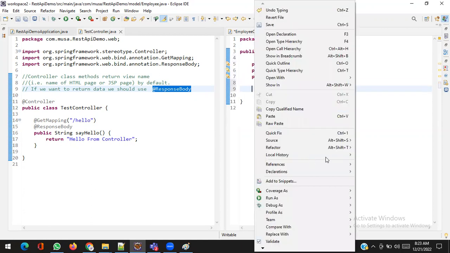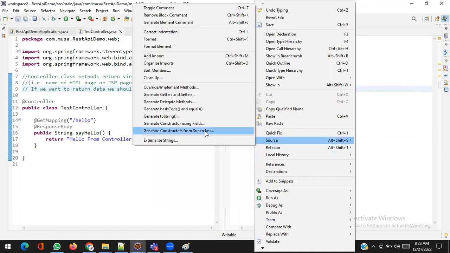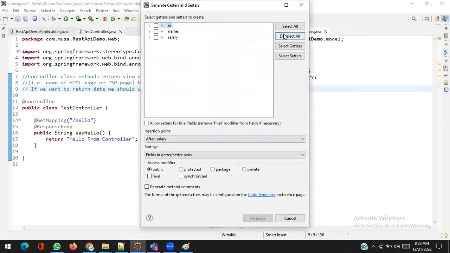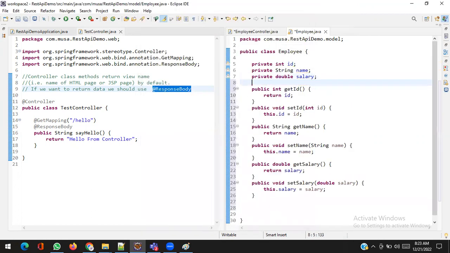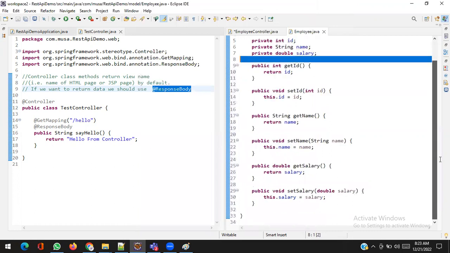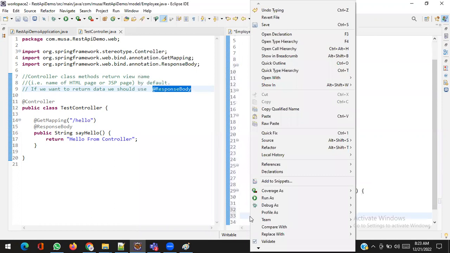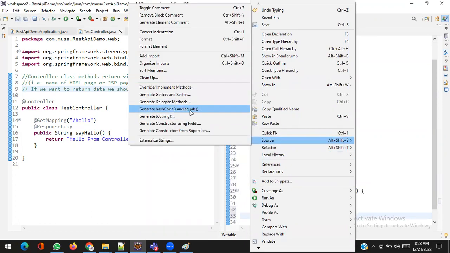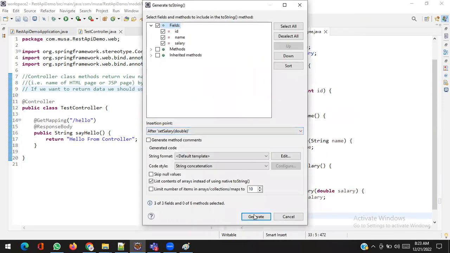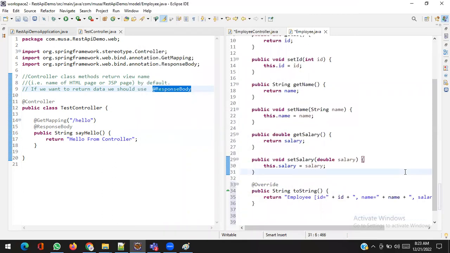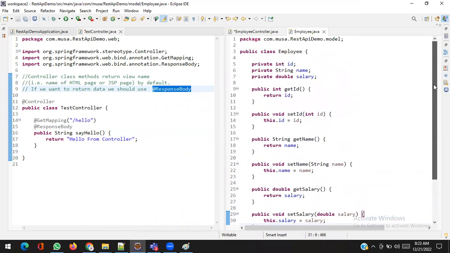So right click, source, generate getters and setters, select all, generate. Yeah, we have getters and setters. Same for the toString method. Right click, source, toString method. Control Shift F, Control S. Okay, fine, we have the Employee class.